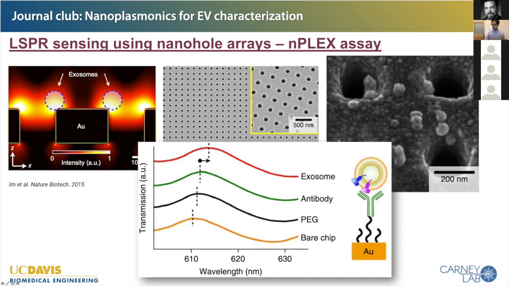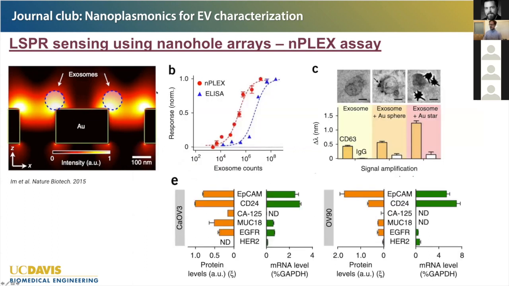And of course, gold is very easy to chemically functionalize. So they functionalized a bunch of these arrays with different affinity ligands towards different surface membrane proteins. Of course, it wouldn't be plasmonics if you didn't spike in some more particles on top. That's what you can see in panel C at the top here. They added some stars to increase their shifts even more, to be more sensitive to a smaller number of EVs. And they found that when they lysed the EVs off the chip afterward and assayed the messenger RNA levels, they found them to correlate quite well with the captured protein of interest.